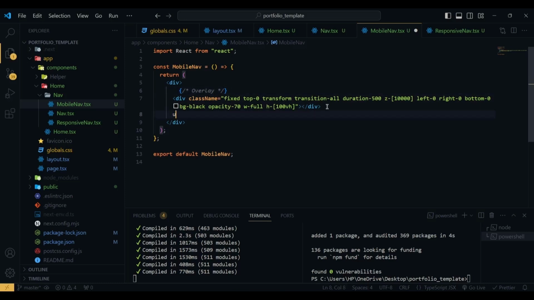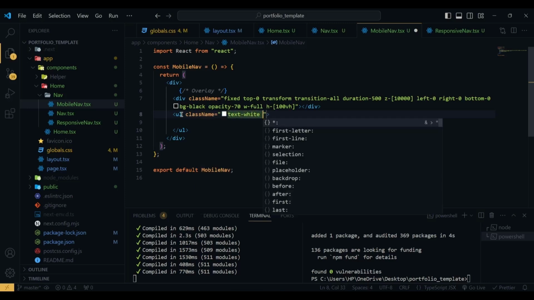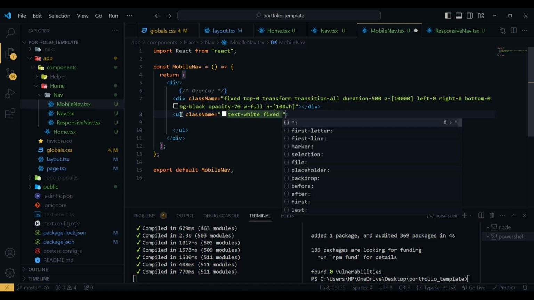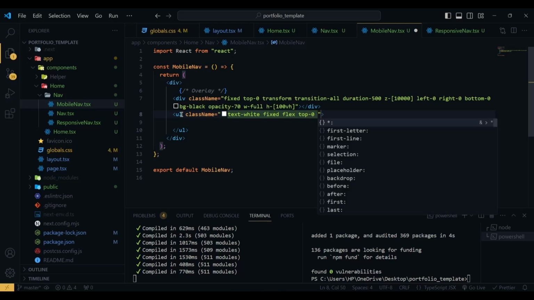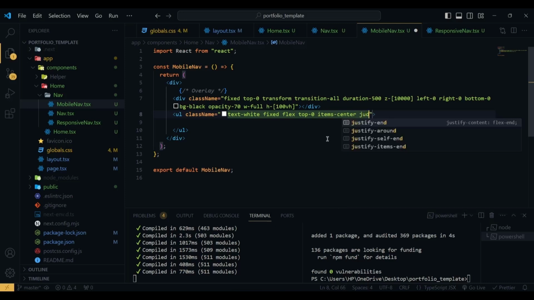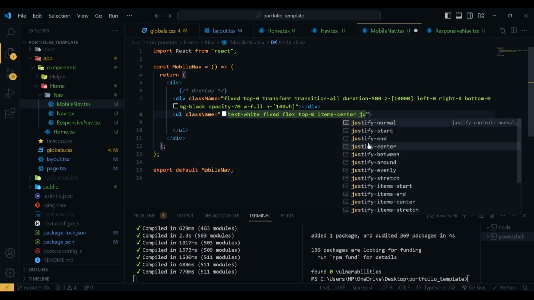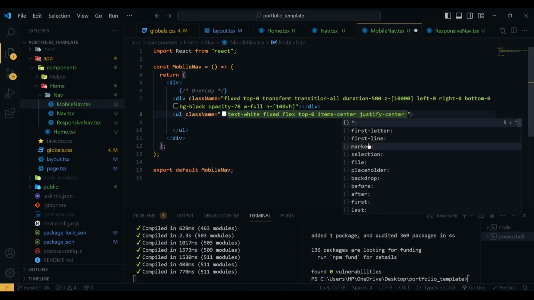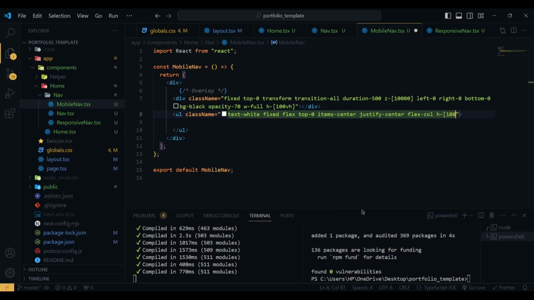Then we have a UL, and inside this UL we have a class name of text white, fixed, then flex, top of 0, items will be center, justify will be center, then the flex direction will be column, then height will be 100 VH.